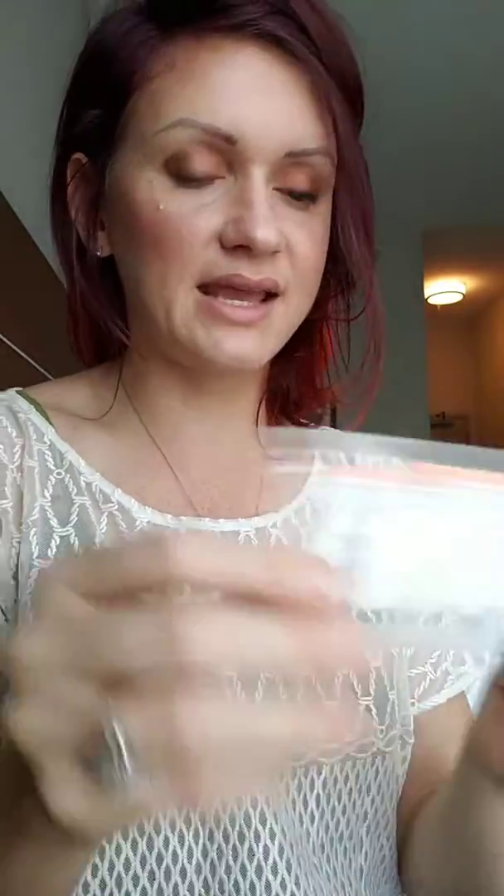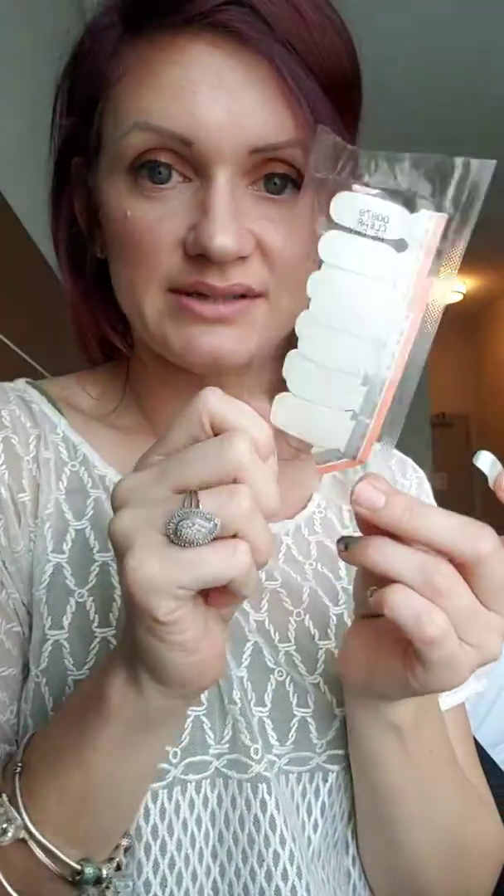One last thing: whenever I use solids, I try to put Clear As Day or a top coat on it — it makes them last a little longer. Or you can double up on the solids. If your nails are weak or bendable, the solids may crack, so I'd advise putting either a clear coat on top or doubling them up, unless you have really strong nails.